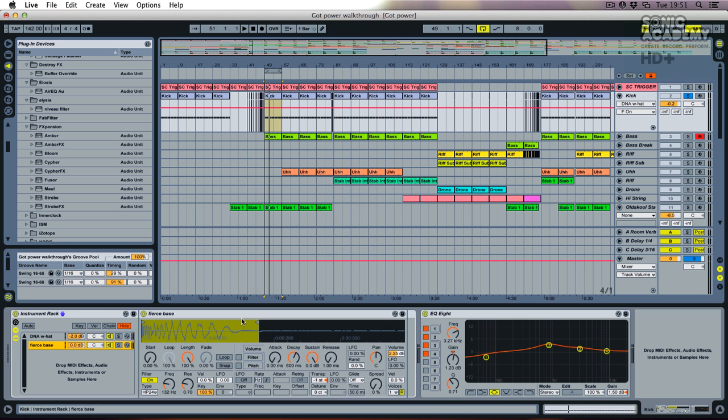And then there was another one sampled off another record, which I did the opposite with. It was a more distorted, punchy kind of kick. So that one I just high-passed so that the two complemented one another. As you can hear, put together, they make quite a nice mid-rangey but hard kick. There's not a huge amount of bottom end in that kick drum, but I knew that the bass line was going to have quite a few notes actually playing on the beat. So I wanted to leave quite a bit of the low frequency space empty to make room for the bass line.